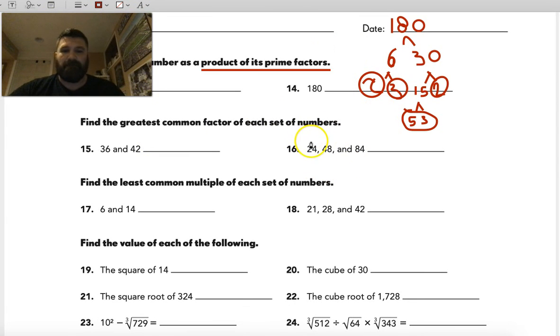And remember, if 24 and 48 both have a 3, you only need to have one 3. So you just eliminate all the extras that they have. And it's factors, not multiples. Remember, factors are what make a number, like 2 times 3 is 6. If we were just using 6, for example, 2 and 3 are factors of 6. When we're talking about a common multiple, that's when you take 6 and you say 6 plus 6 plus 6 plus 6, multiples of the same number. It's easy to get those confused. So make sure you're doing that right.